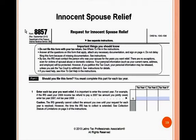Now, this form is not so easy to just get approved, because you literally will have to create almost like an application, like a loan application. You're going to reveal all the assets and liabilities that you have and all the personal financial information to determine if it's truly an innocent spouse. And either form can take several months before a decision is made and the person receives any final notice.